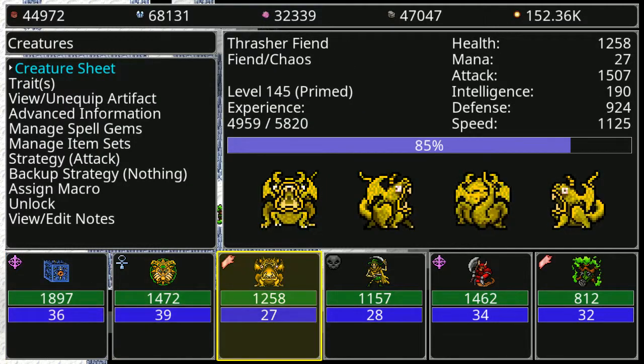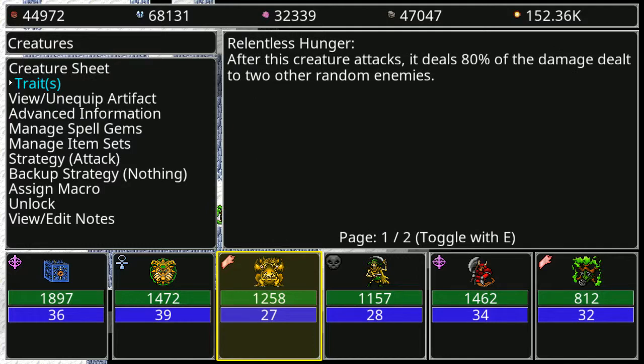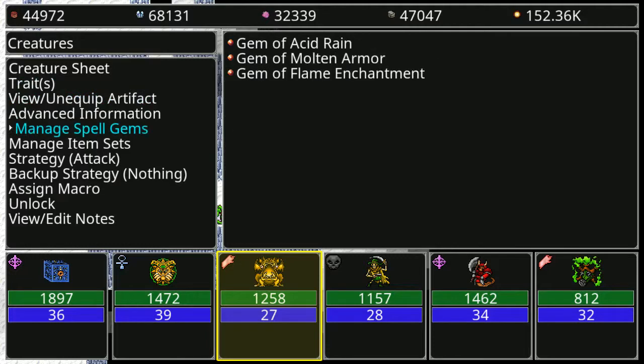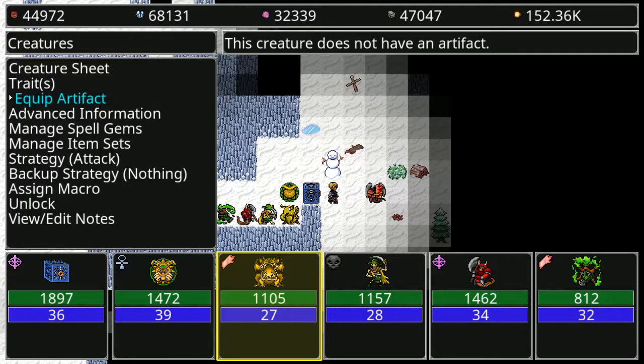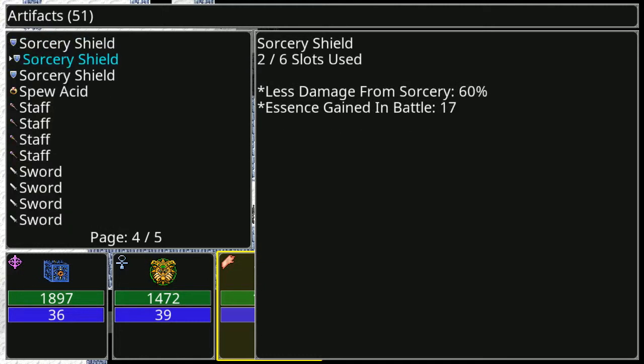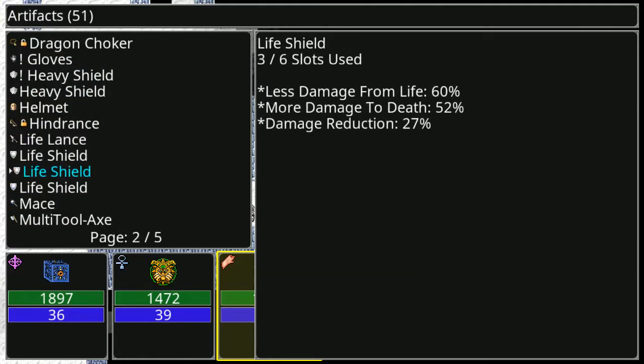Yeah, because mainly what's doing it is my Thrasher Fiend here, who after his creature attacks, deals 80% of damage dealt to other random creatures. And then if you look at his artifact, he charges, so that means he starts battle by attacking. No. Where's his artifact? I can't believe I accidentally unequipped his artifact.